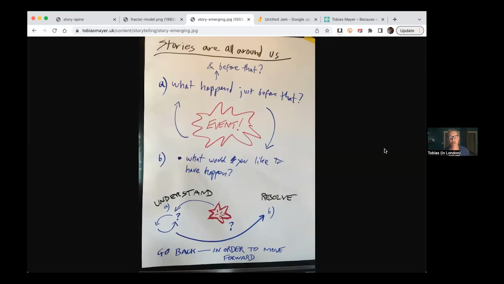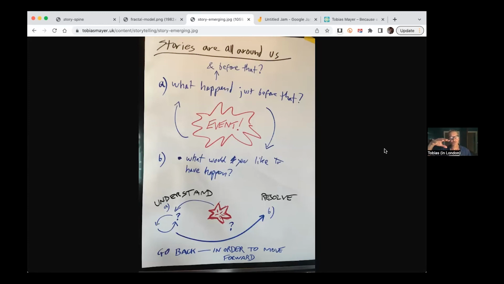And very often, when we do that, we take people out of that emotional state they are in when a big event like that has happened. And we get them back into their thinking brain, because they have to think in order to work out what did happen before that. And the best case scenario is when they recognize that they had a part in this. And that's rare, but it can happen. And then you're moving forward from it. Okay, so this is where we are. We can't change the past. What would you like to have happen now?